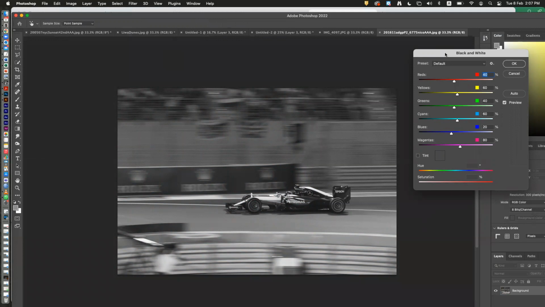If we remember our colors, we can take the cyans and look, it's the new Petronas car, the black Silver Arrow. Okay, never mind. But you can just take a single color and adjust it. You can change it to white. You can do all those sorts of things. So this one is a much more controlled black and white.